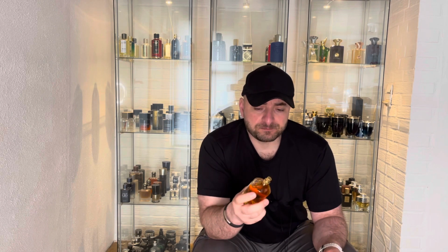About performance, it is a very solid and concentrated type of fragrance. Look at the color of the juice. Very concentrated and lasting type of fragrance. Lasts 12 hours plus easily on me with 2-3 hours. Very good projection and sillage. It is not a casual fragrance at all. It is very luxury, dressed up, nighttime type of fragrance, and I prefer it for colder seasons.